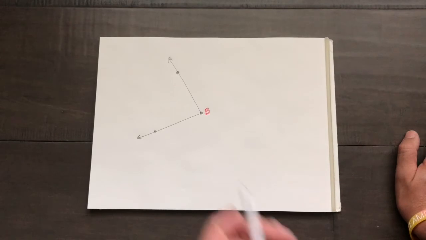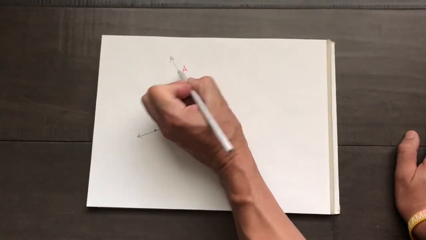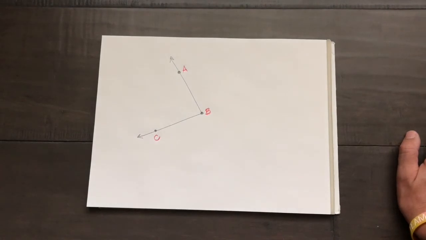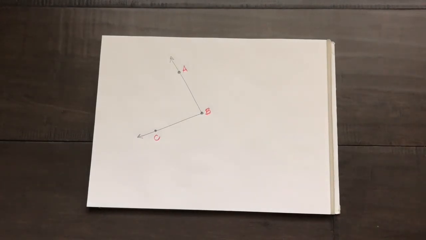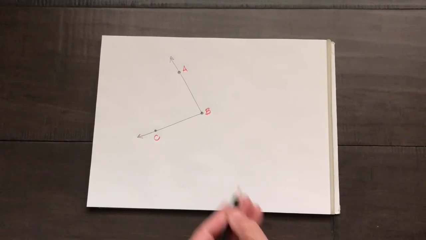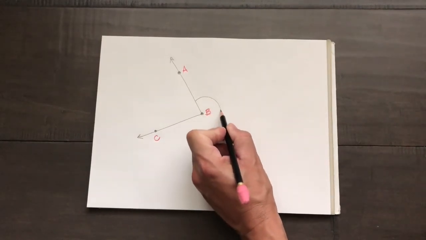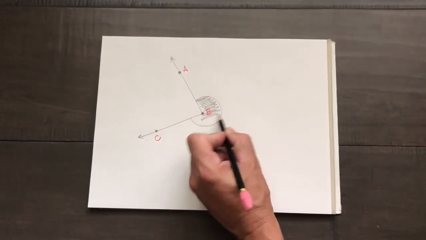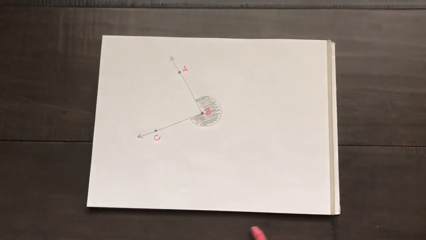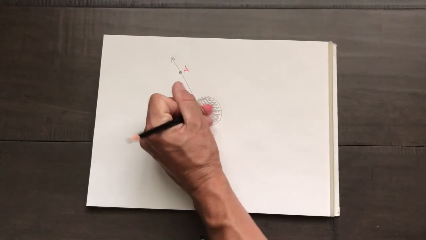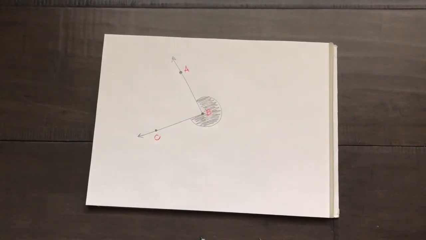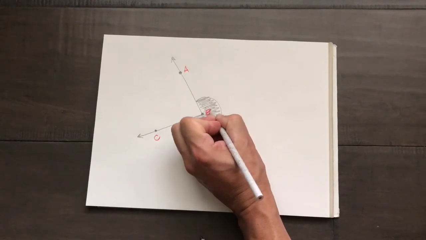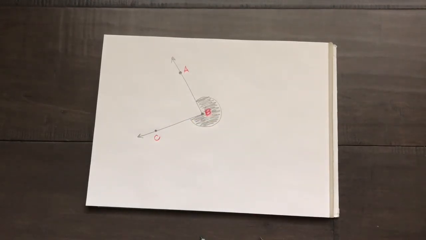So then I'm going to give those guys a letter. You probably could have guessed. I'm labeling them A and C. So now I have angle ABC. And again, if I'm going to shade the reflex angle ABC, I'm doing this. That's shading the reflex angle ABC. Kind of silly to do it over the letter. Probably should have put the letter somewhere else since I knew I was doing a reflex angle, but what are you going to do? All right, now I can still see it.